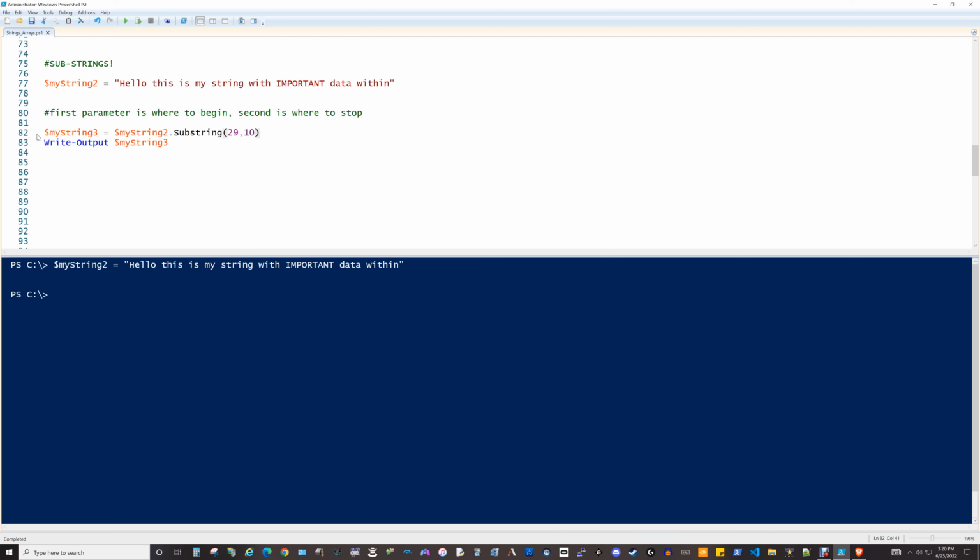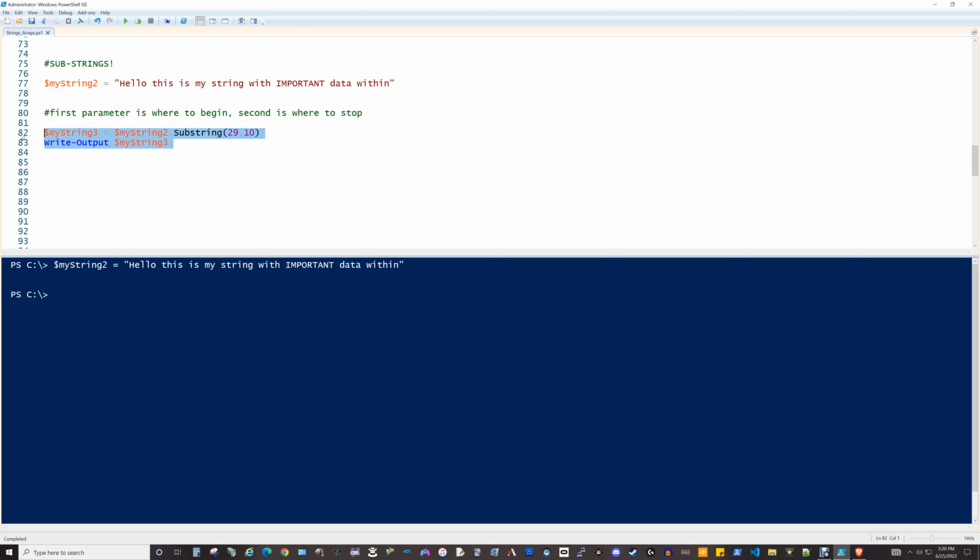And if you notice here in line 82, substring has the first input needs to be the starting position of the string. So if we go back, we know that H will be the 0 position, and then E will be 1, and so forth. So that first 29 will be the 29th character. And then the second value, which we have as 10, is from that starting position of 29, the number of characters after that point that you're going to be capturing.